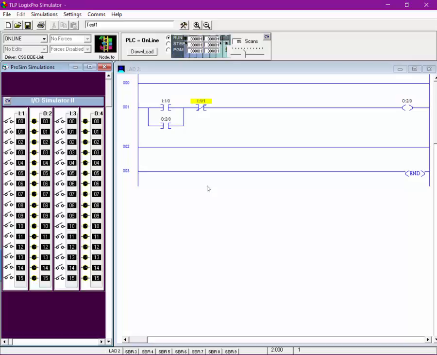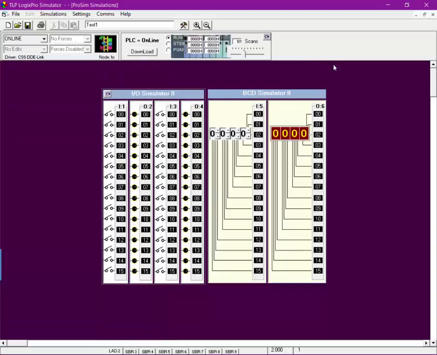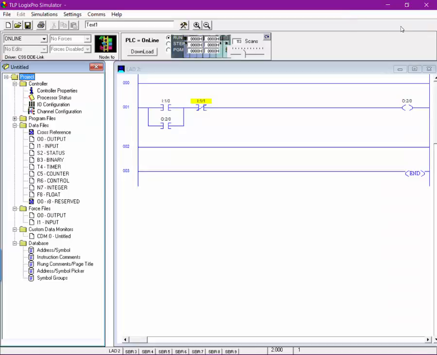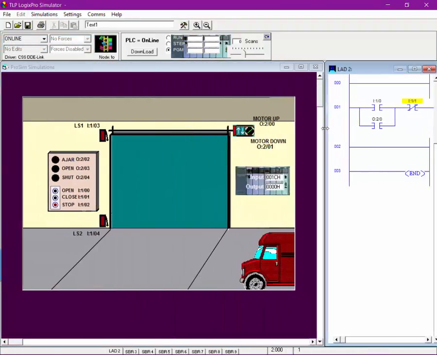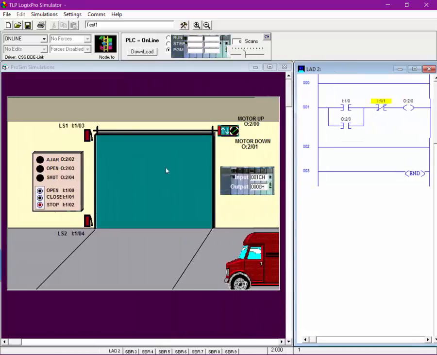Now what I'm going to do is close this circuit out, and bring up one of their CAN simulations. It's called the door simulator. And where is my door simulator? Right there. Well, here's my door simulator. It looks like this right here. So now, this won't work as it is.